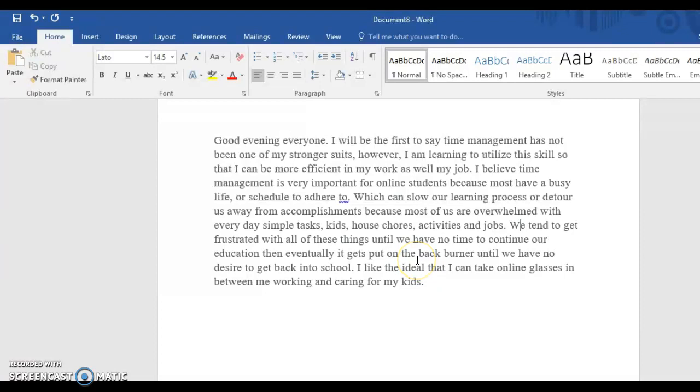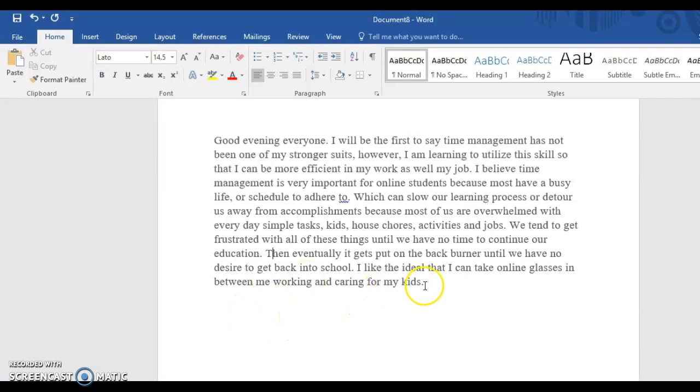Okay, this is again a big long run-on sentence. We tend to get frustrated with all of these things until we have no time to continue our education. Let's put a period here and go to, then eventually it gets put on the back burner until we have no desire to get back into school.